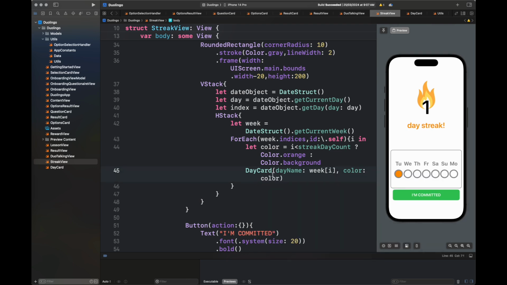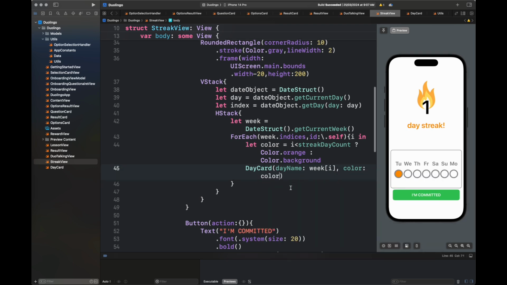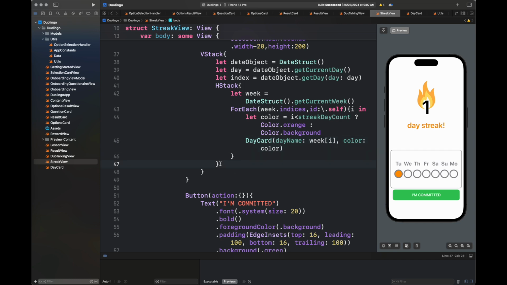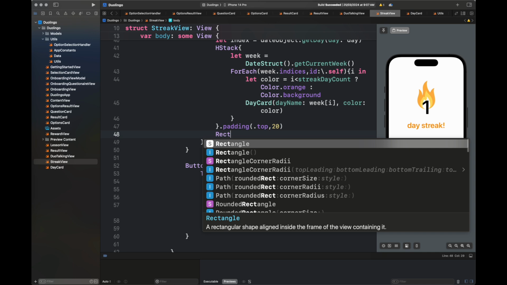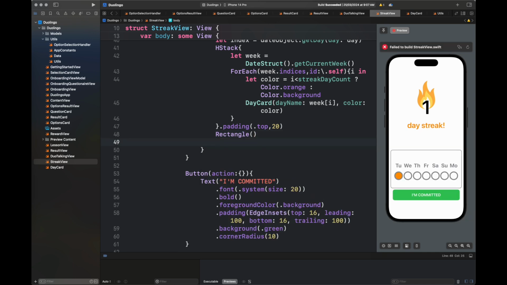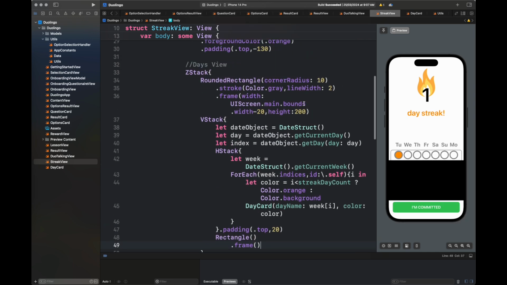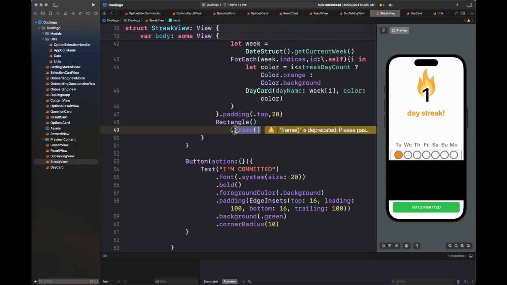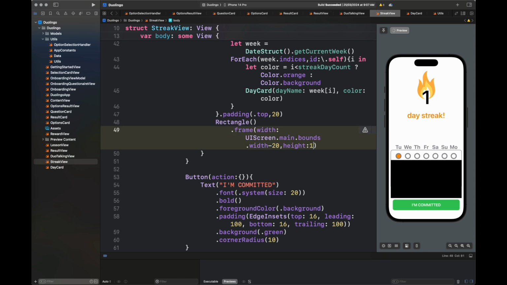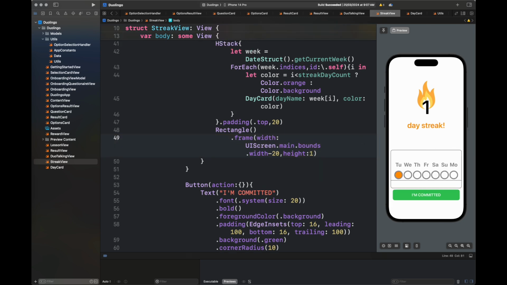So here we are getting a weekday. So some padding at the top and then a rectangle with a height of 1, which will basically be drawn as a line. So we set the frame height as 1.